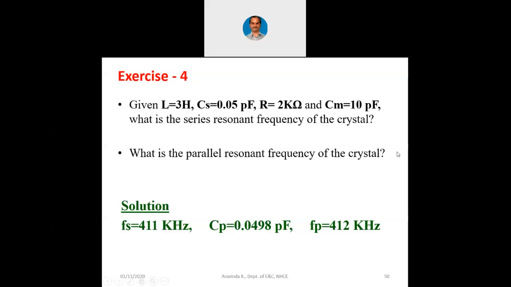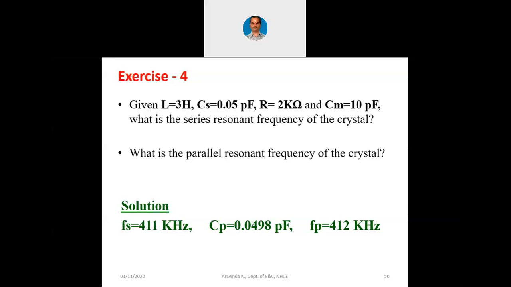Whereas if at all we use the crystal at very less frequencies, then it will really make a great difference. For example, in the case of the wristwatch, if you use a 32 kilohertz crystal, and let us say there is a parallel frequency of 33 kilohertz, series resonant frequency of 32 kilohertz, then that 1 kilohertz is actually going to make a big difference. The actual frequency may be in between both of them. It may be 31.5 kilohertz, where our timings will have issues.